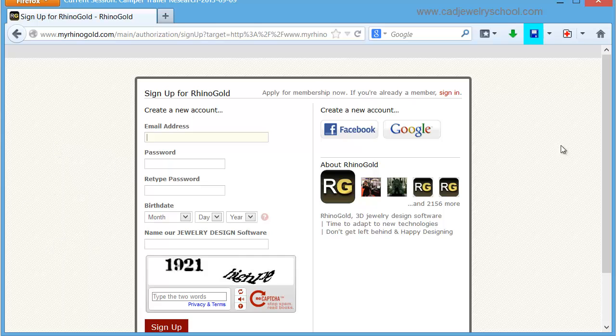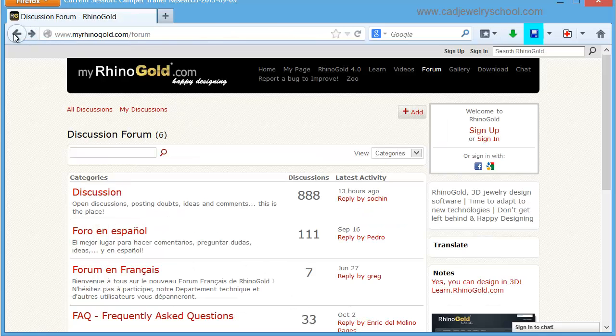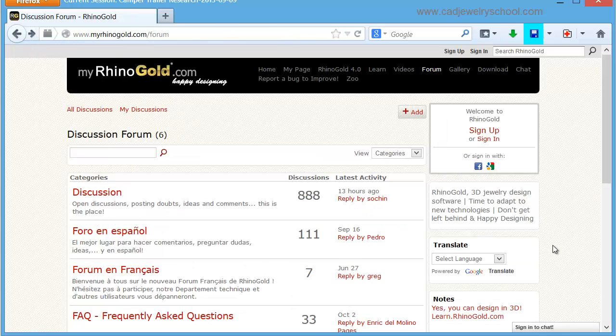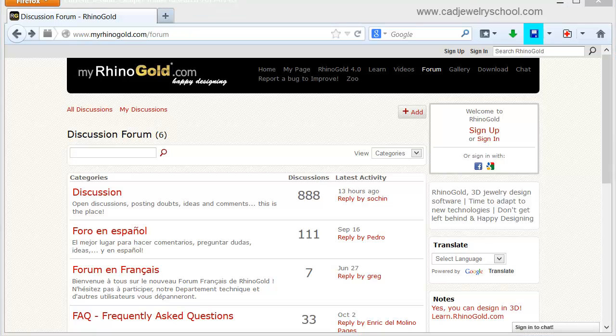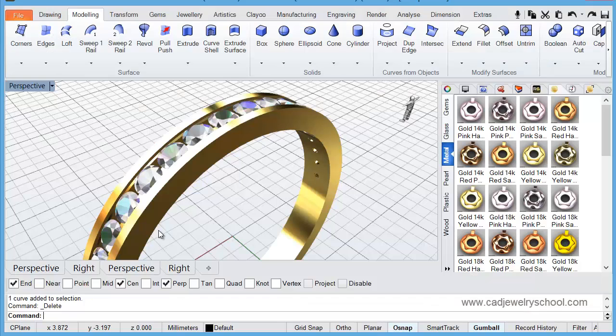Now, I mentioned that you can attach images to your forum posts, so I just want to quickly show you a method to do that, and this is the quickest and simplest way to do this if you're running Windows on your notebook computer. So let me just go to my rhinogold exercise here. Let's say we were stuck with something and we wanted to post a copy of what I'm seeing on my screen, just to explain what the issue is.